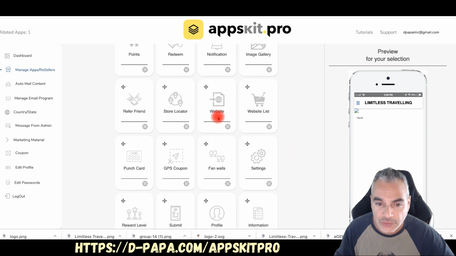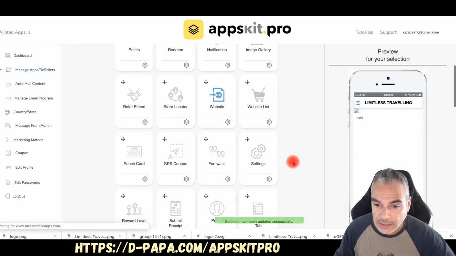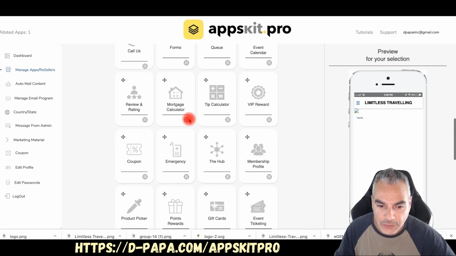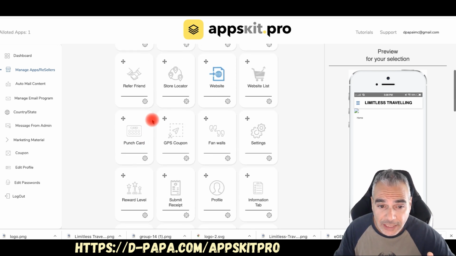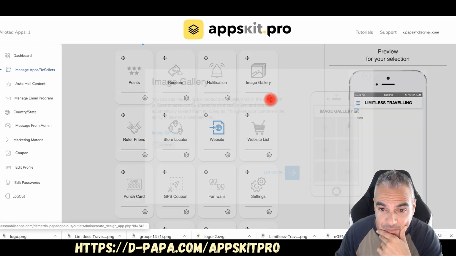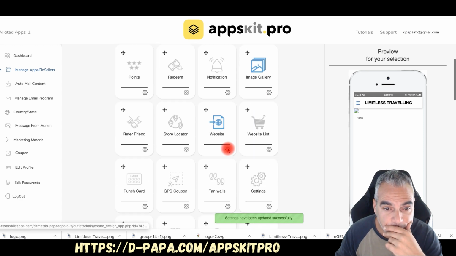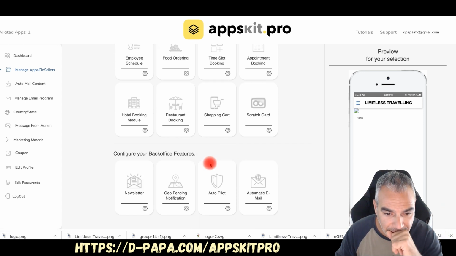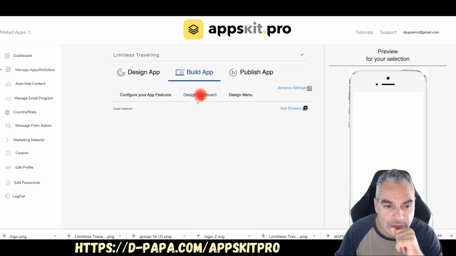And now here are the actual features that you can use. One, definitely I'm going to have a website link inside. You can choose anything that you want here. Now you can see profile, products, it doesn't matter. Whatever you're doing online doesn't matter. Even with coupons, doesn't matter. All right. I can do an image gallery and then add some images if I want. But I think I want to keep it simple right now. So, design.